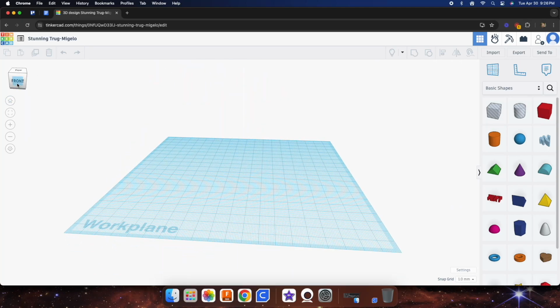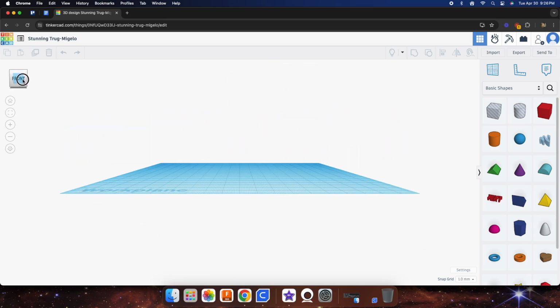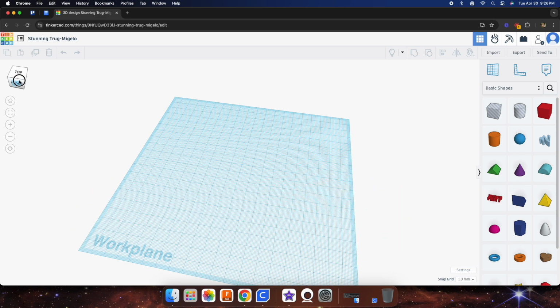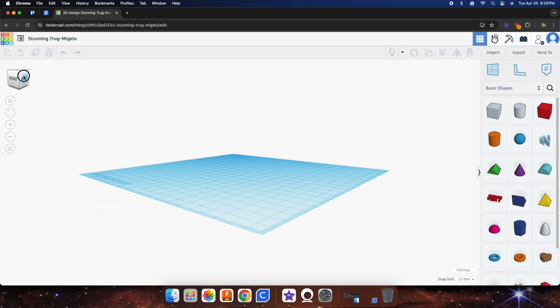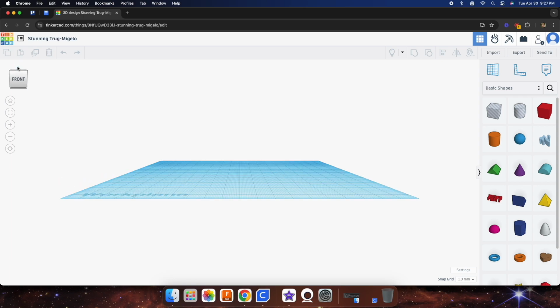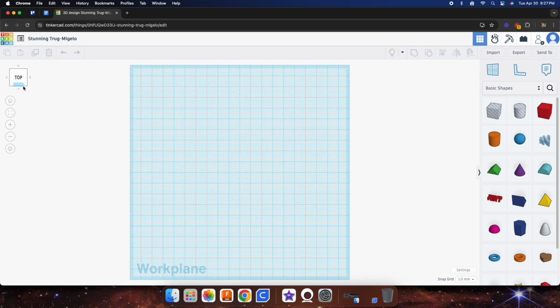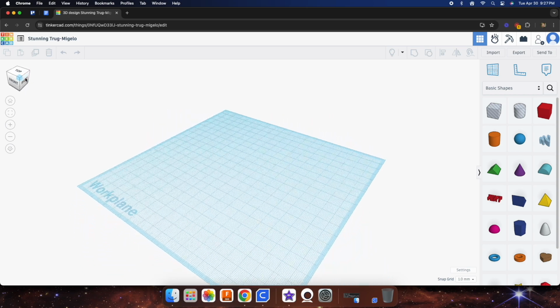So you can spin the work plane using this cube in the top left corner. And if you click on front, it'll bring you to the perfect front view, so you don't have to try and align it like this. Same goes if you click on right view, or if, let's say, I just want to go directly to the left view, I don't have to spin out and go here. If I'm here, I can just click this arrow and it'll flip me right over. So I can go wherever I want to go from here. You can also click on edges and corners.